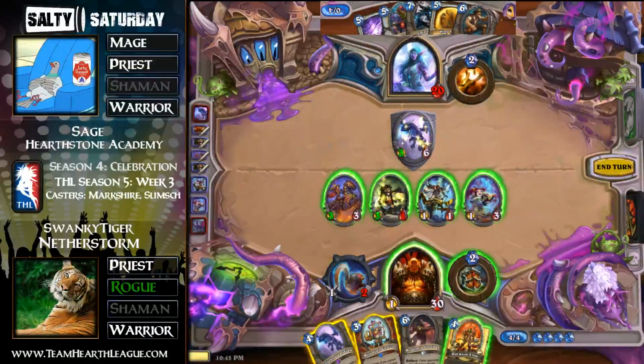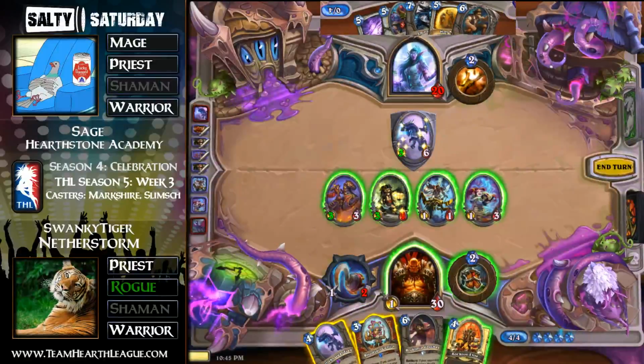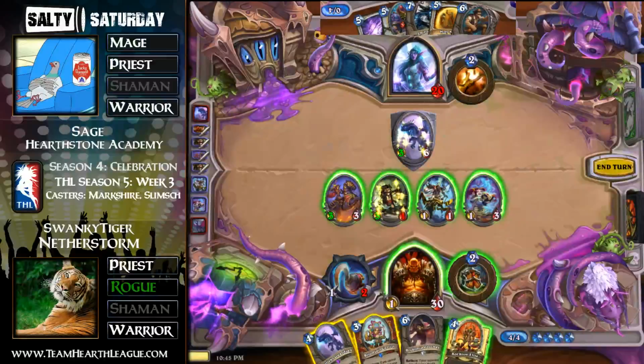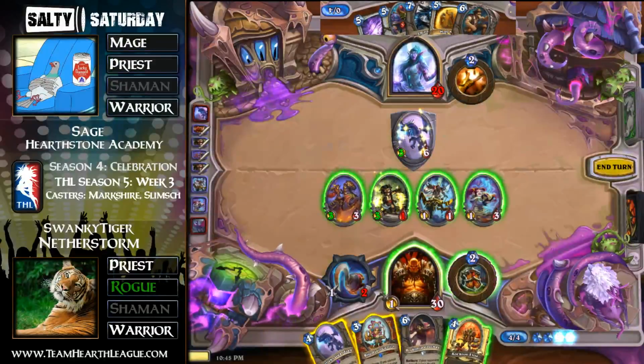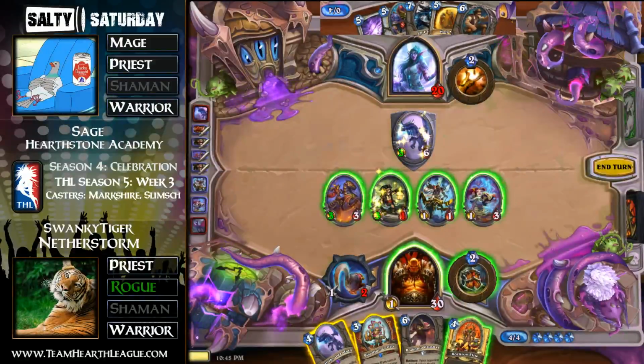Oh, yeah, definitely. If he's going to avoid playing the operative, which he probably will, he's probably just going to go board clear into Reno. That's a very powerful card against any mid-range-y type deck. Mm-hmm.